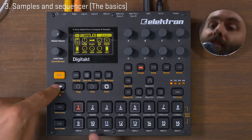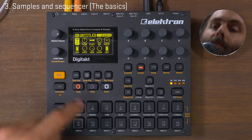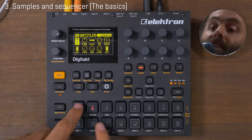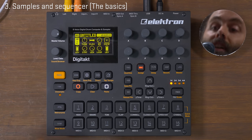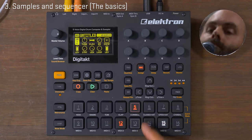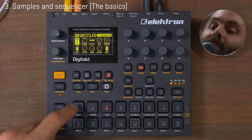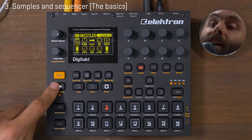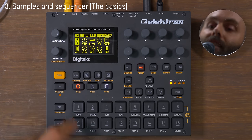If I want to, I could press track and select another track, because once this is lit, I can't select tracks by just pressing them. If it's not lit, let's go to this and then enter again. I could go to another track by pressing exit, press the track and enter this grid mode again, or silently using track and the desired track. For instance, this tone track.